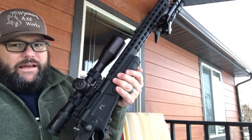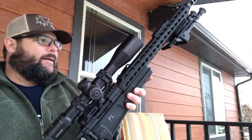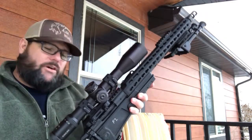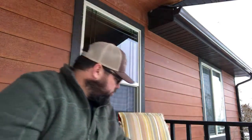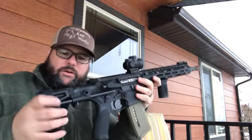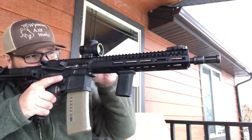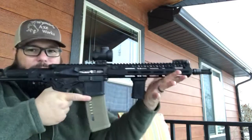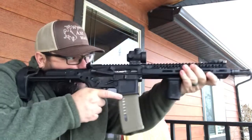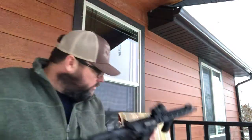These are my favorite mount for an AR-15. It's what I use on all my ARs that I have optics on, except for the MRO, which I have one coming for. But I wanted to give this one a try, this smaller MRO that you saw in that last video. I wanted to give it a try all the way down instead of a 1/3 co-witness, and I really like it. Actually, I probably like it a little more because it gets you a solid cheek rest. But I'll still get a D-Lock for this one soon.